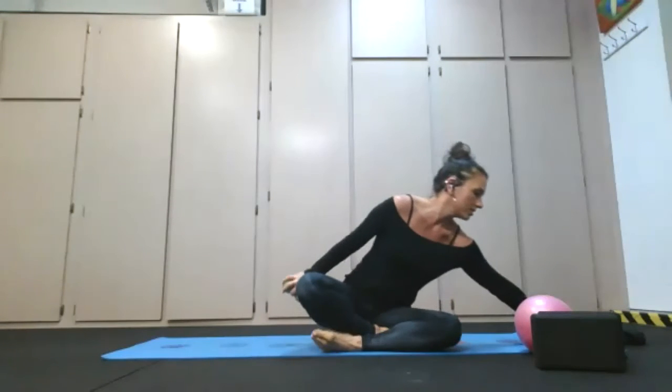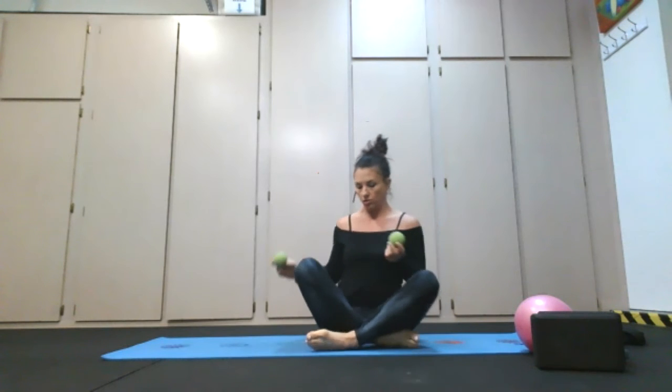Okay, we'll start to make your way off of the balls. And we're going to transition into a release for your calf area. So ideally you're using 2 balls for this one. If you have 2 balls, you'll place one underneath your right calf.